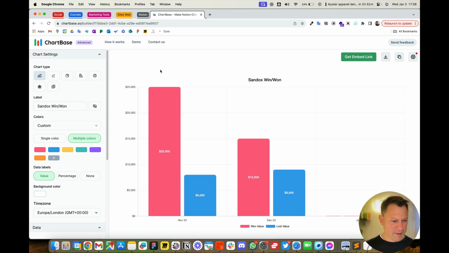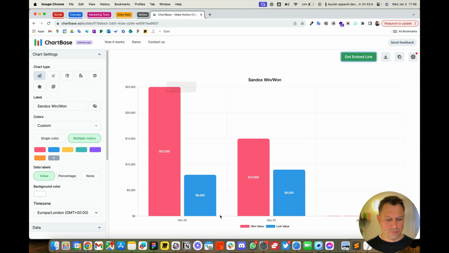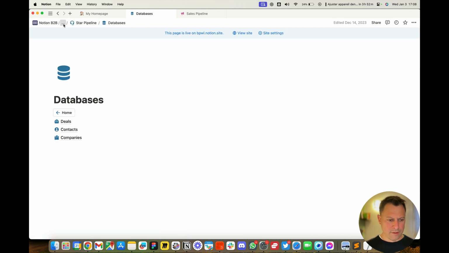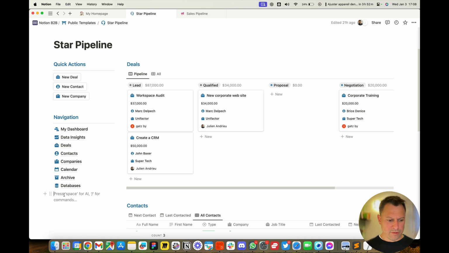Okay, just to be able to differentiate that. Then you can just get the embed link here. Okay, you copy this part. Okay, you go to Notion. You go to Star Pipeline. Okay, what I'm going to do, I'm going to create a new page.